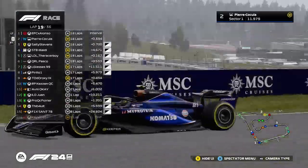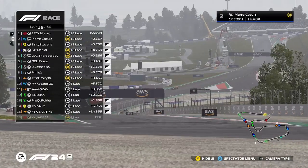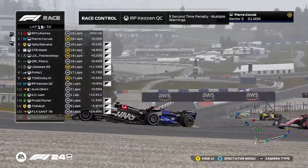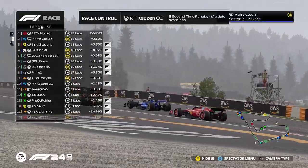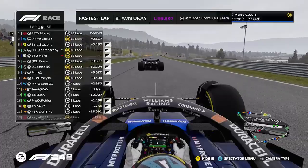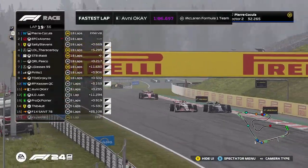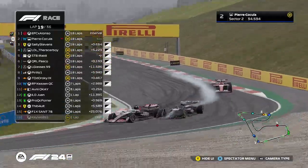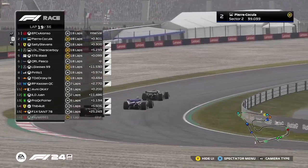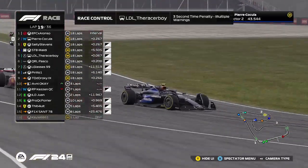Pierre still holding on to position from Alonso at the moment. These two still without penalties at the moment, as they go side by side. The Frenchman trying to make his way through on Alonso. You've still got Salty Stevens in the background as well as Racer Boy and Maldi go side by side for fourth position. Pierre round the outside. Is he going to be able to pull this one off around the outside? A little bit of a lock up, and unfortunately means that he doesn't carry the momentum he needs as we go on to lap number 20 almost here.